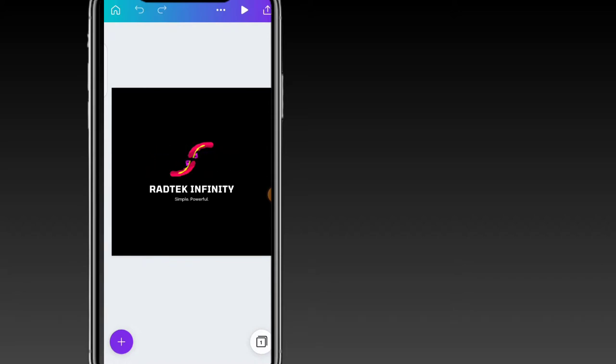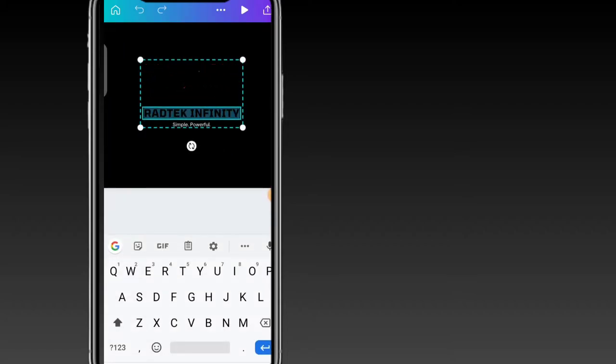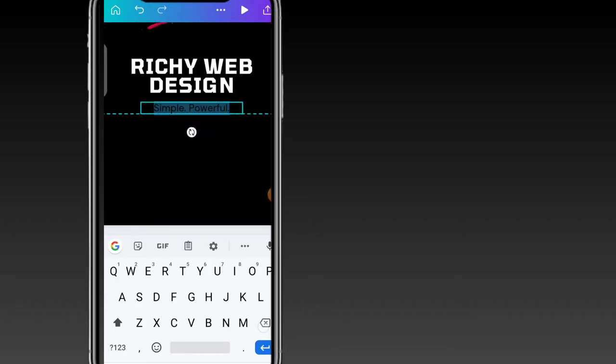template. If you want to edit the text, you click on the text section. You can highlight it, then delete. Then you type the name you'd like to use for the text. Let's say this is our name that we'd like to use. For the tagline, you can edit and add your tagline. Let's say home of skills. This is the tagline I would like to use for my design.